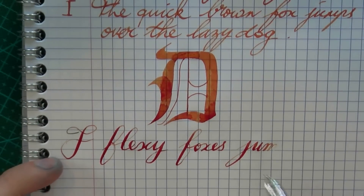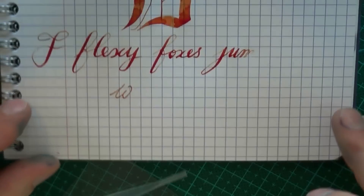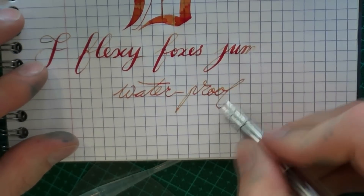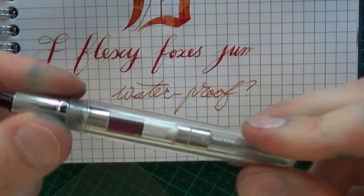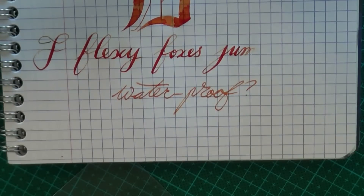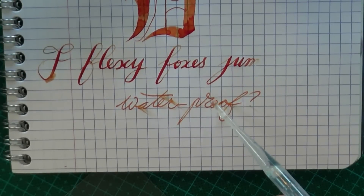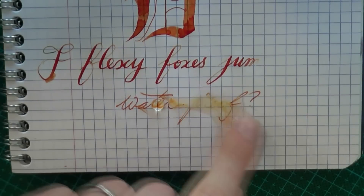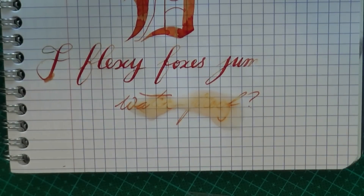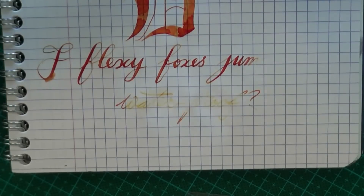The last thing we should check is its waterproofness. I'll give this just a few seconds to dry up. It's also an ink that looks nice in demonstrator-type pens, because it's fairly light so it remains transparent, which I've always enjoyed. Okay, I think this is dry — that means we can introduce some water and see what happens. To be honest, I think it's going to pretty much dissolve. It is a very fascinating ink, but not something you buy for its waterproofness.